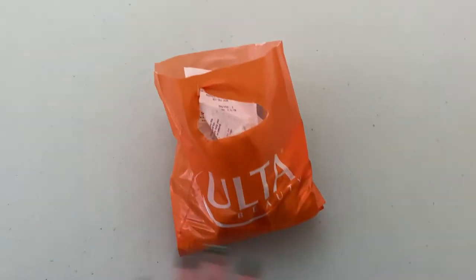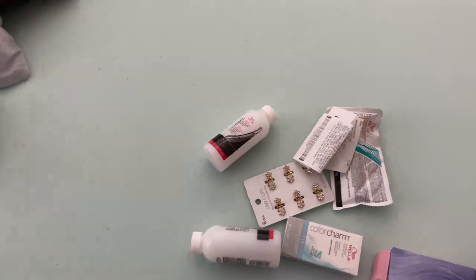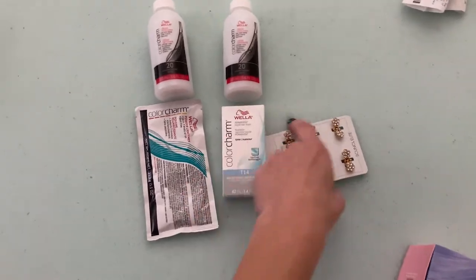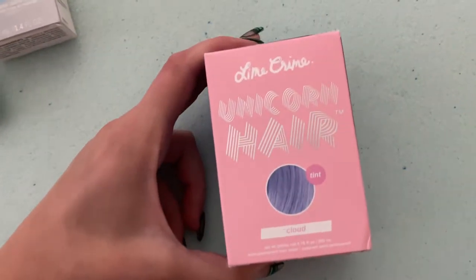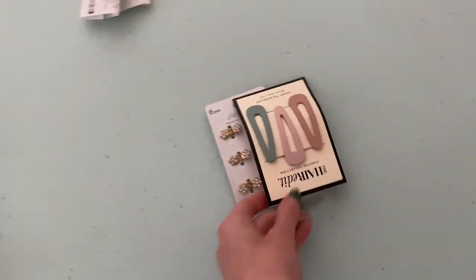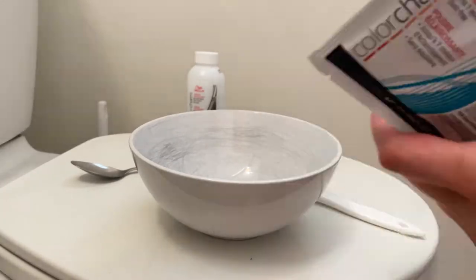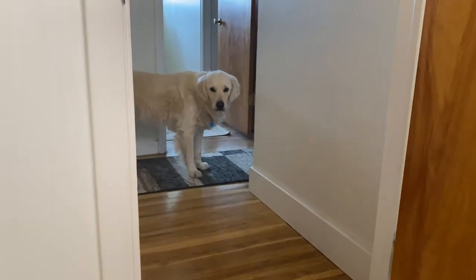So I got some goodies at a couple stores. Don't need the receipts. We've got these for bleaching and then for toning and then the color. What are we working with? Cloud. And then some cute clips. So those will be later. Okay, so we're gonna mix one pack of this. It says to shake well. Say hi to Banks. Hi, Mr. Banks.